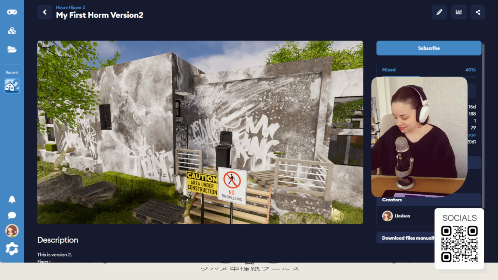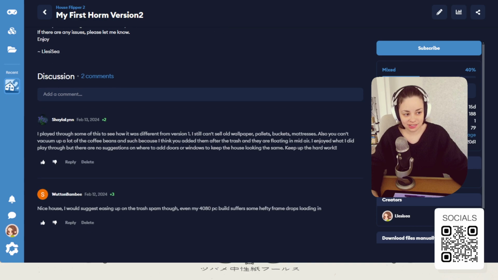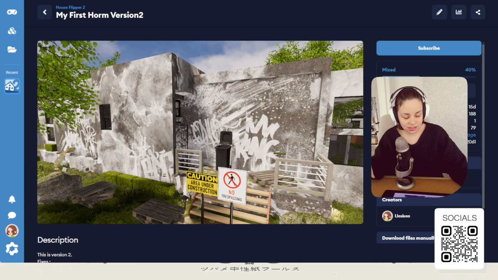We're dead. But yeah, I made it so that you can't sell the windows and the front door. At least you can sell the doors that are on the inside because I made them really, really dirty. And there's no way to undirtify some objects, so I don't really understand how that works. And then in terms of suggesting where to add doors and such, I have no idea how to do that.